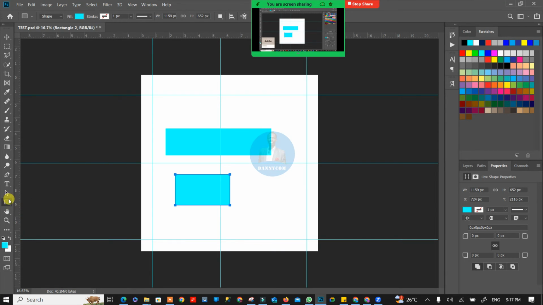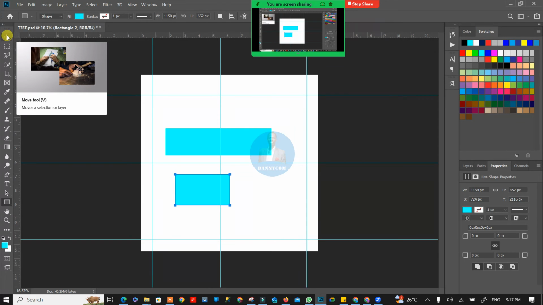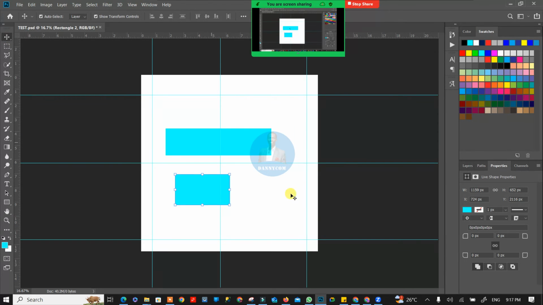That is what will still be on the mouse. So you cannot do anything until you release the mouse. If you want to release it, you come to the move tool button here and click on it. The mouse is now free to do any other thing or select any tool available.